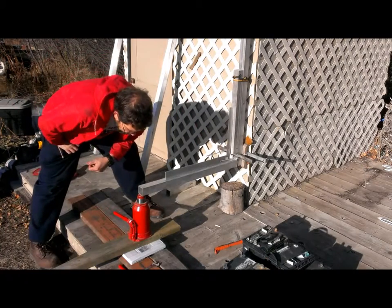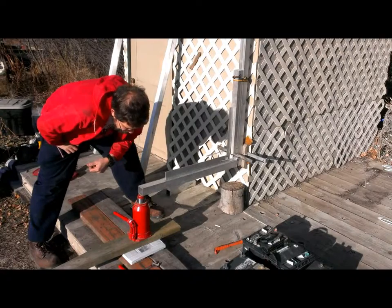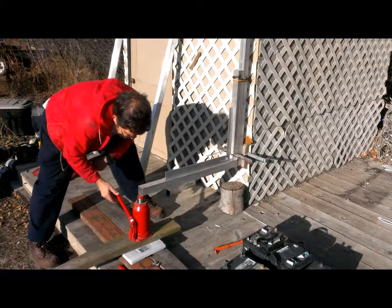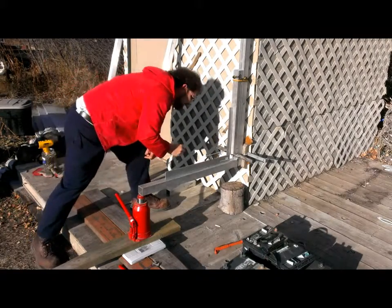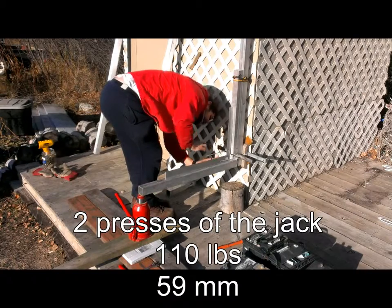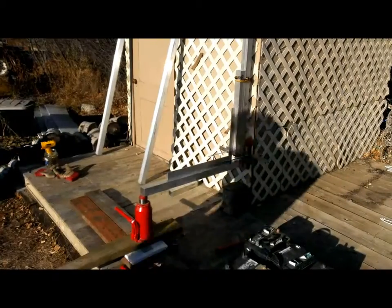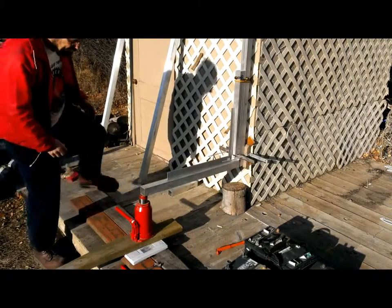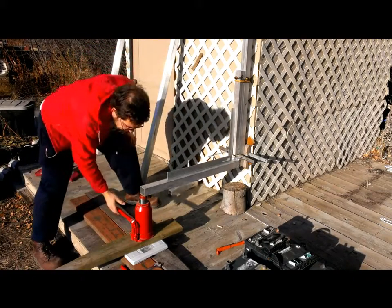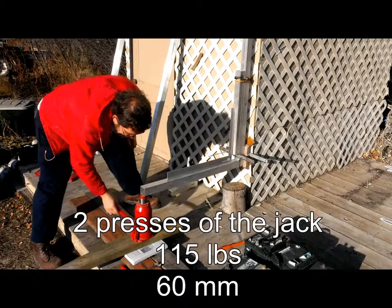We got 109 instead of 110, so it backed off a little bit. I take it back up to 110. And then it is still 59. Okay, we are at 115, and we are at 60 millimeters. 120.